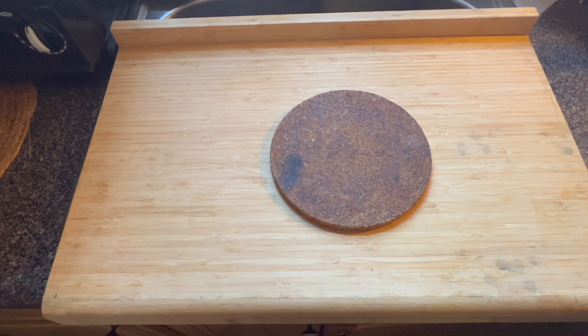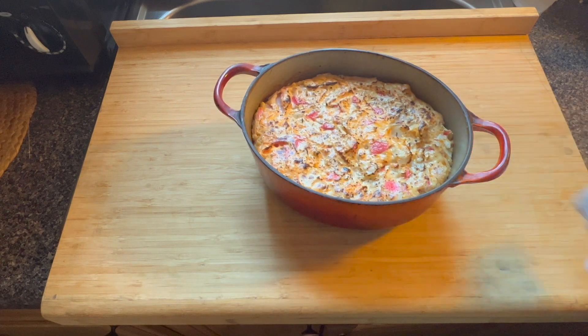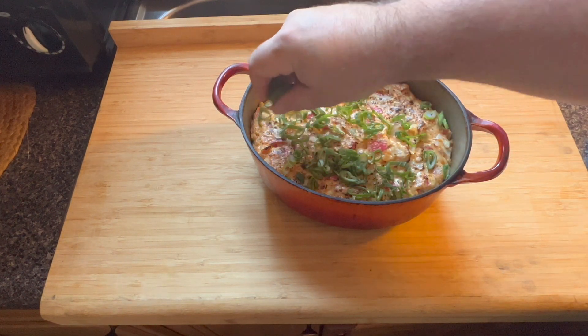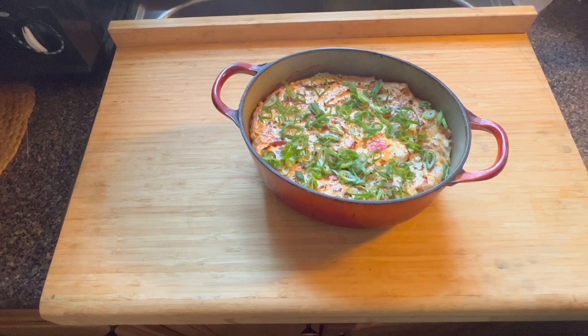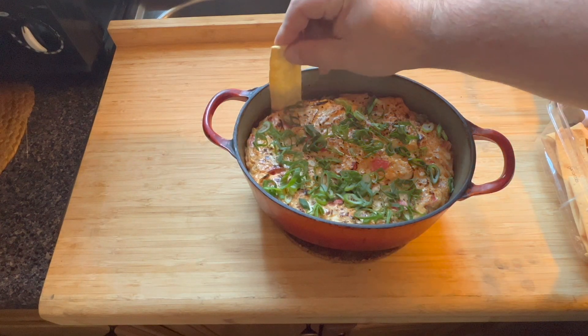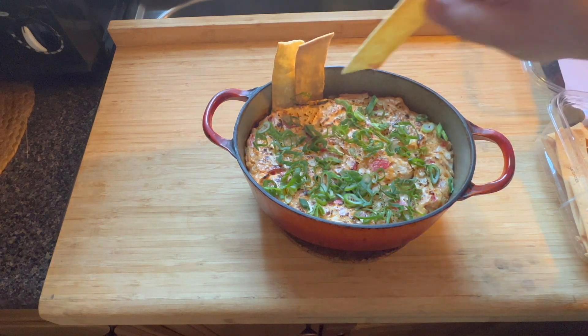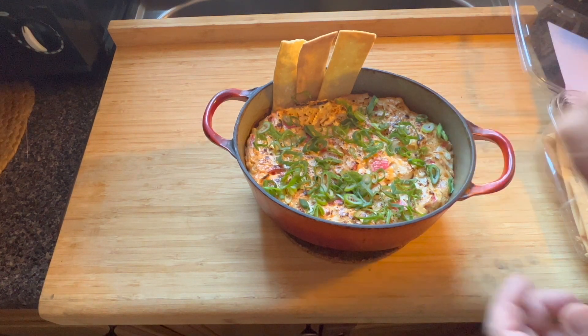It's been about 30 minutes in my oven — that smells great. And voilà, that is pretty awesome. It almost soufflés a little bit, which is really cool — nice color on top. We're just going to finish it with the scallion greens for color and flavor. Now you can let this cool a little bit, and then just slide crackers in around it — toast points work great. Or you can serve it on the side, put a spoon in and spoon it right onto a cracker.